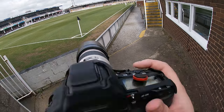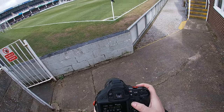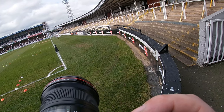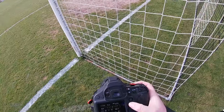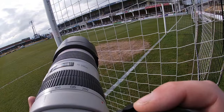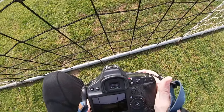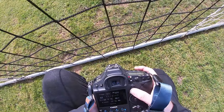After getting the shots I need from the drone, it's back to pitch side to continue with my general view shots of the stadium from ground level. These help to set the scene on social media for the supporters who will not be attending the game. The more visual we can be, the more attractive we become.